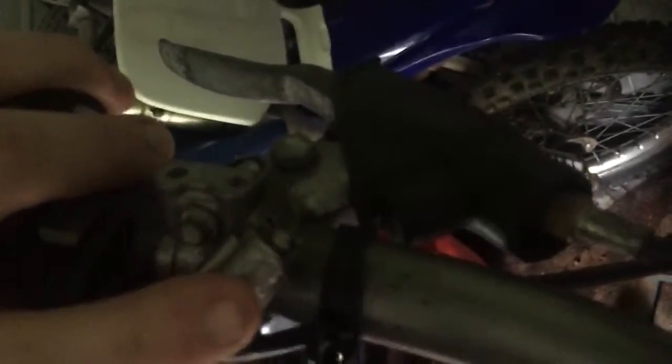Once it's running, I'm gonna need a new brake, a new clutch lever, because they put a clamp on there, like a radiator hose clamp, I guess is what it is. That's what it looks like anyways, but it's busted, so there's no screws that can go in there. They have it held on by that, so I have to get a new one of those.